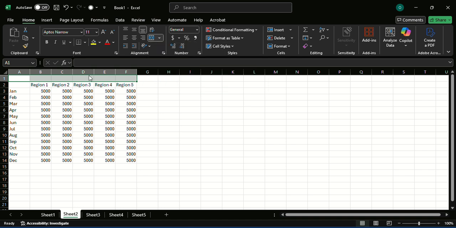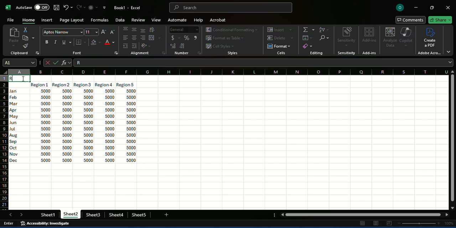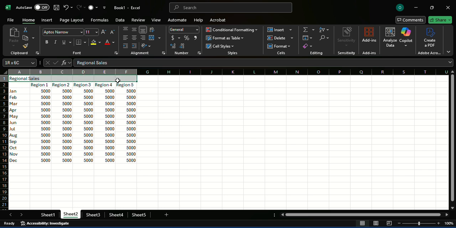Let's say I actually type something in this cell already: regional sales. Now I select those cells I want to merge. To merge, let's make a selection.